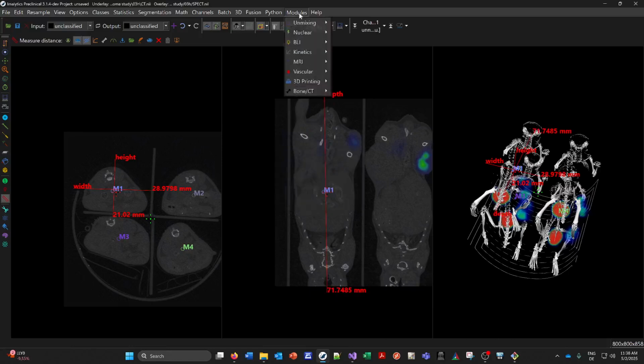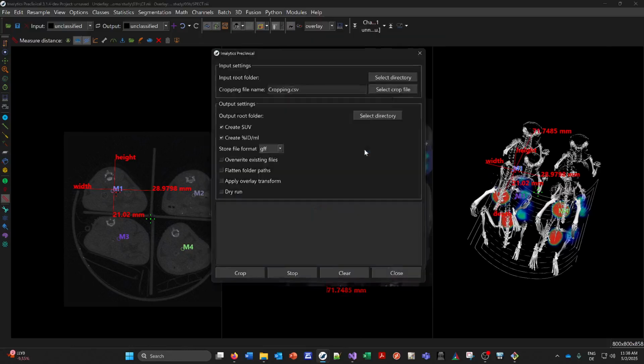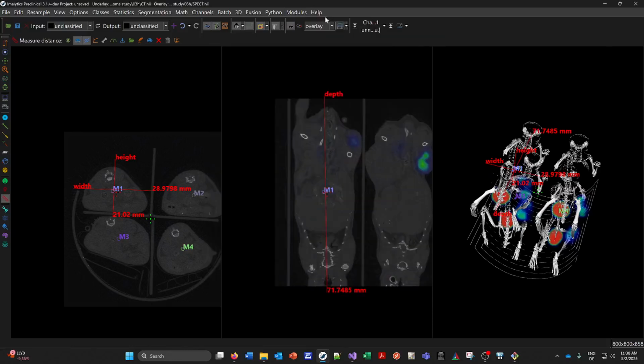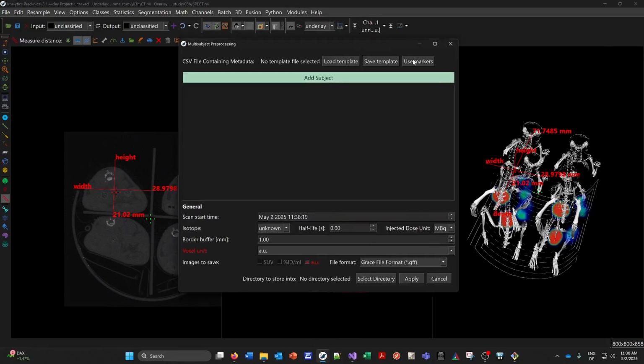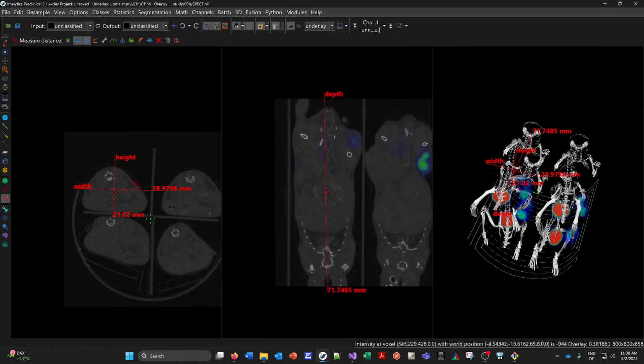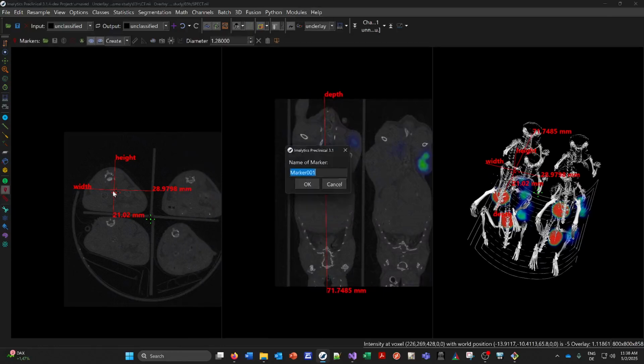And then we go into the dialog here, and the other dialog here, the multi-subject cropping, and you say markers. Oh, it didn't like the markers because I had to put them on the overlay, so let's put them in the underlay.